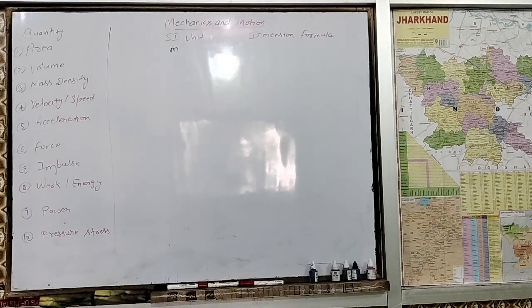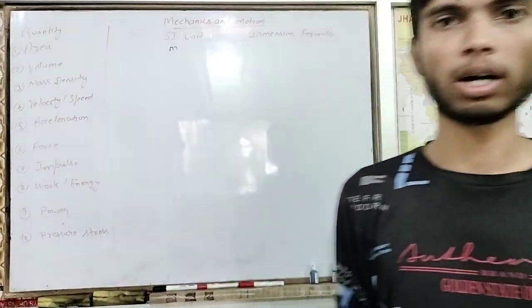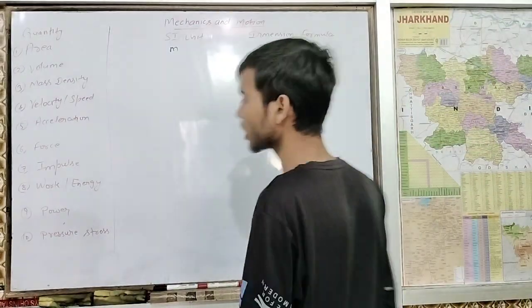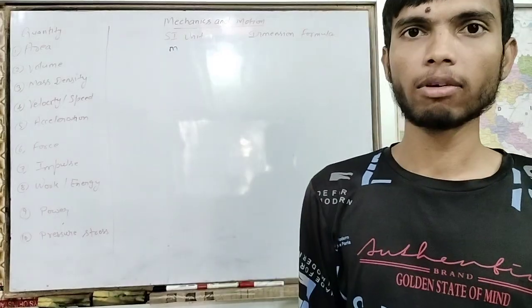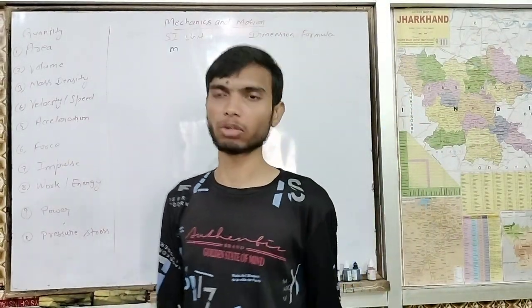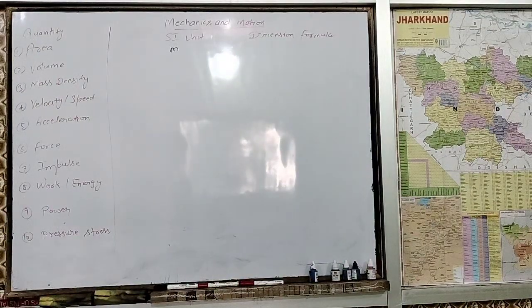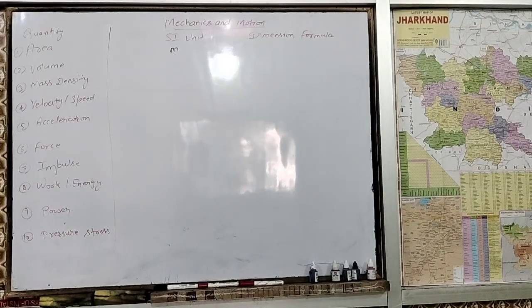Yeah, we have a lot of physical quantities. In this section, I wrote some physical quantities. Apart from this, there are more physical quantities that I will be writing. Here, our focus is on the discussion of how to find a dimensional formula and what the dimensional formulas are of those physical quantities that we are going to write.